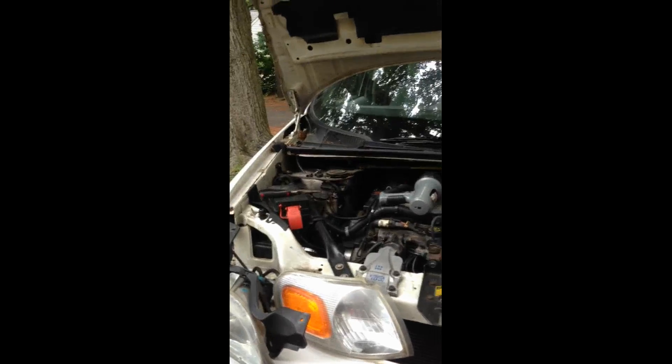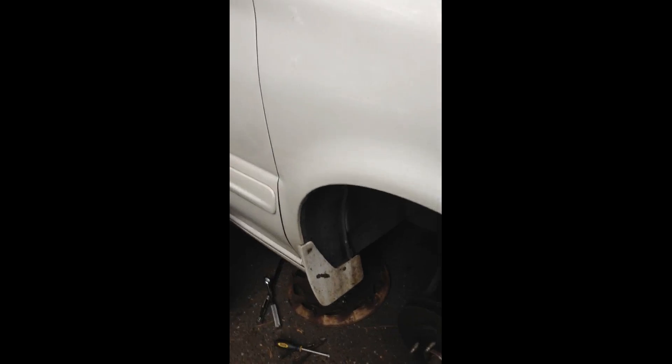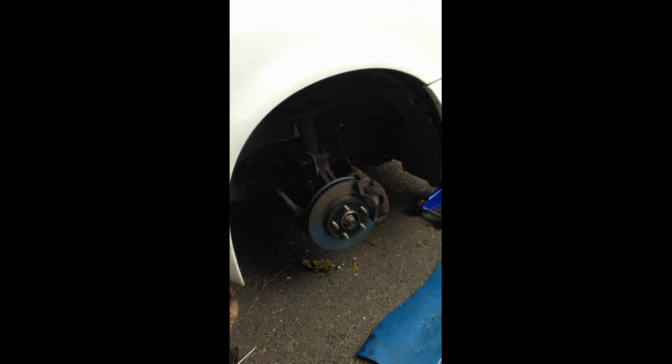So now I'm going after the air pump relay, and I'll be doggone if I can figure out where it is. Nobody can tell me where it is. The best I got was that it was somewhere up near the battery, and there's one down beside the radiator but that's a starter relay — that didn't do it. I've been tracking it down like a madman, such is my quest to resolve this. I believe I've located it.